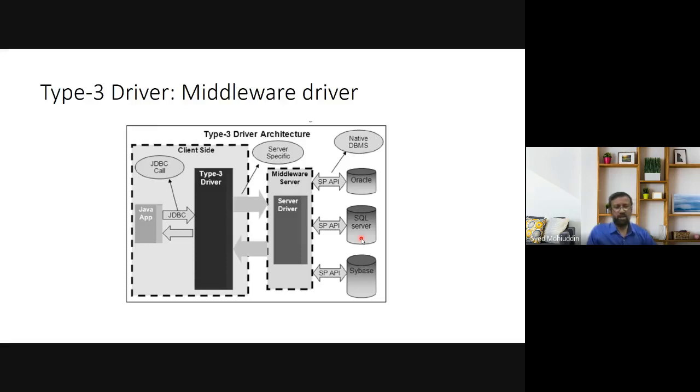So type 3 is a little costlier, with many network calls needed. But the major advantage is that it supports all databases, and we need not install any native library on the client machine to access the database.